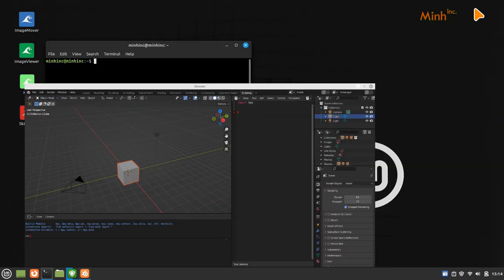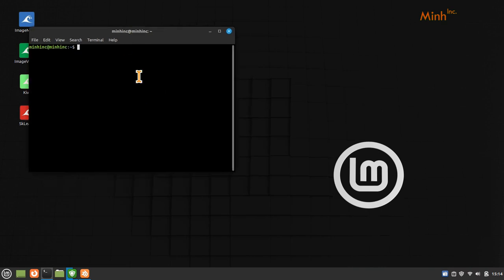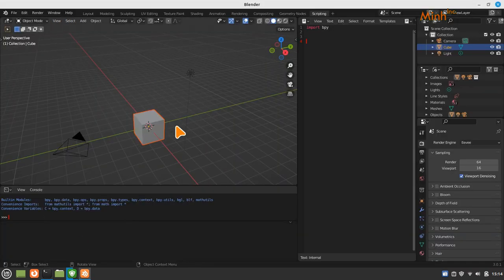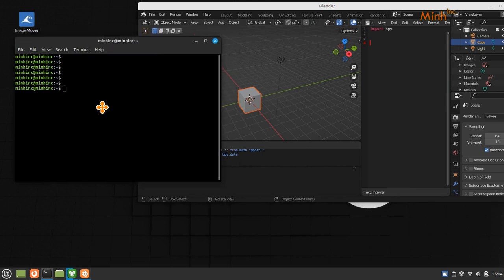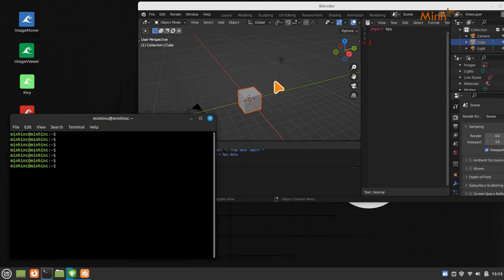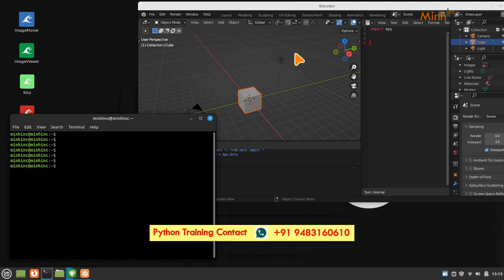Now what we want is that we can execute code from the terminal, and when we execute the code from the terminal, then it would happen in the Blender. So the idea is that if I execute code through the console, then I should see the things happening in the Blender application. So no need to go inside and type and execute. Everything should happen from the outside. So that is the idea.